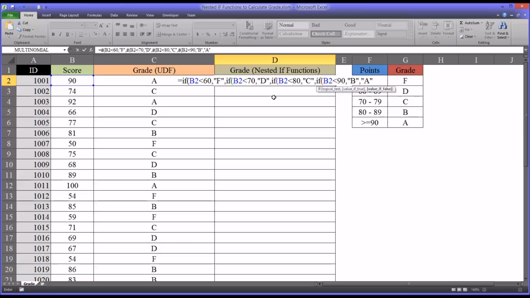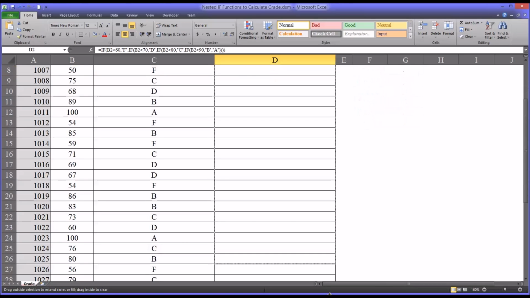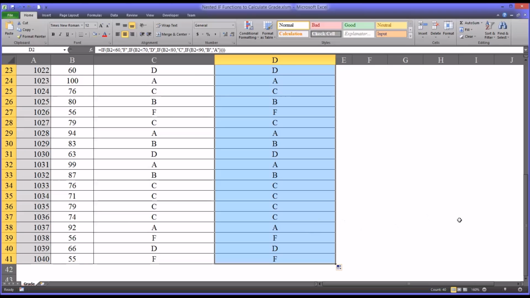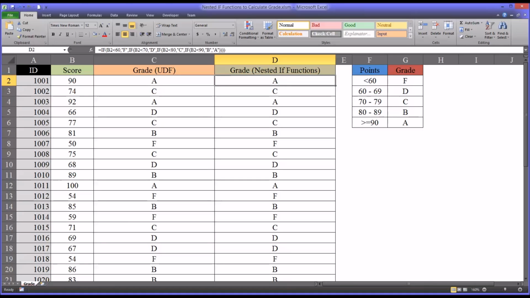And this is an important last step here. We have to get the number of parentheses correct. And as you add parentheses, you'll see the colors match up, which is helpful. But you can also count the number of parentheses, and we know we had four if statements, so there's going to be four parentheses. So it'll be 1, 2, 3, 4. And you can see it returns the same grade as did the user-defined function, the one using the code from VBA. So if I were to autofill this down all the way, you can see that all the grades do match up. So it does give you the same result, just a different way of calculating the grade.